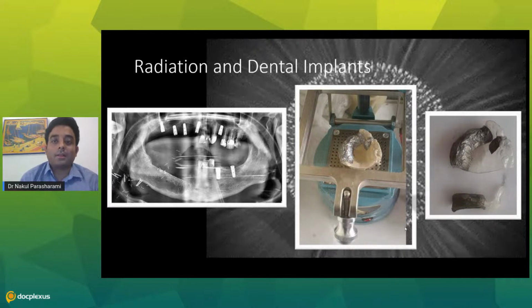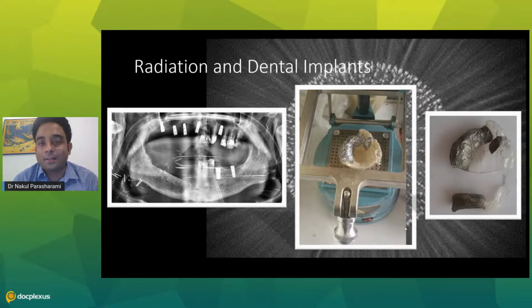Now, this lead was sandwiched between a soft stent and a hard plastic stent. So after maybe a month's time, when mucositis starts setting in after 15-20 cycles of radiation, the patient can still find it comfortable to wear such a stent, and the radiation won't have any ill effect or scattering because of the dental implants. Next slide, please.